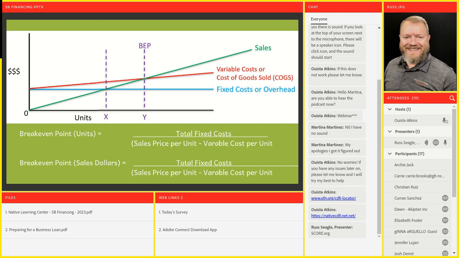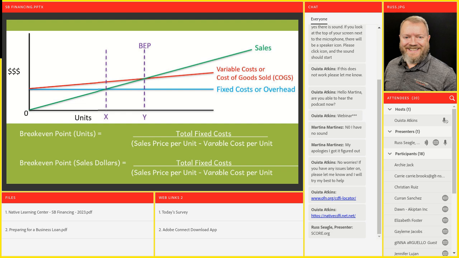Now, if you sell a physical product, your break-even point is not until you get to that line over there. You have to sell a certain number of units and earn a certain number of dollars, then you hit that break-even point. Up until that point, you're covering your costs. You're not making money. So I've given you two different calculations here. One is if you want to figure out what are your total break-even units. What is your break-even point?